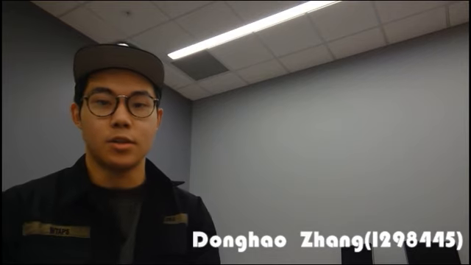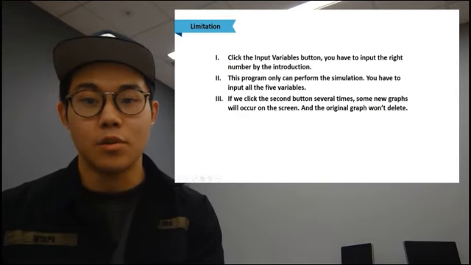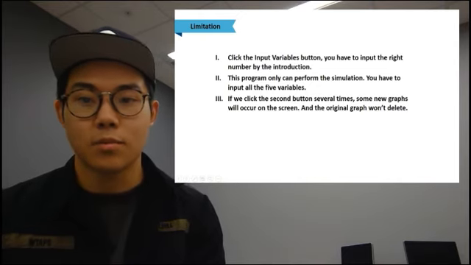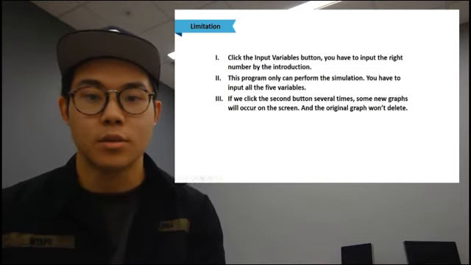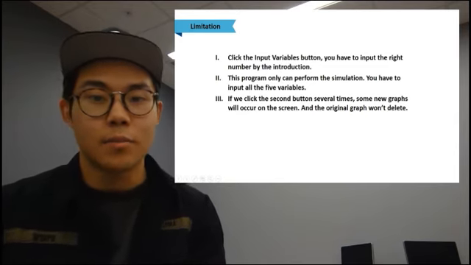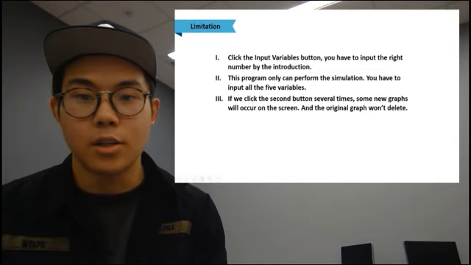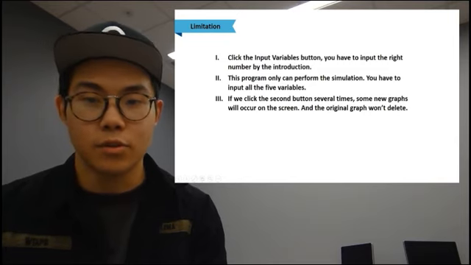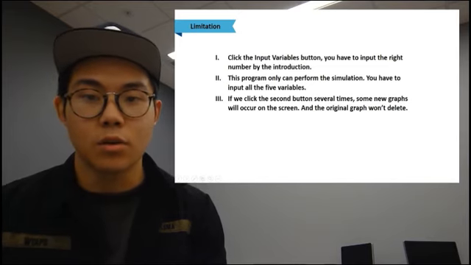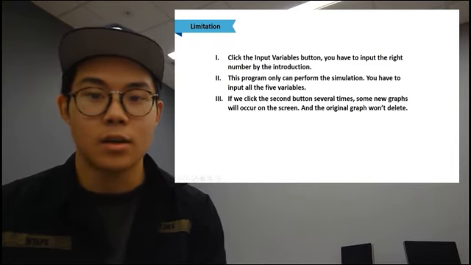The first part is limitation. Once you click the input variables button, you have to input the right number by the instruction that appears in the box. You cannot stop the program until you input current stock price, days, expected return, volatility, and the period, by the restrictions of our VBA model. This program can only perform the simulation of the stock price and show the graph. You have to input all the 5 variables by the instructions, or the program cannot run successfully. Any other variables are not allowed to be used.